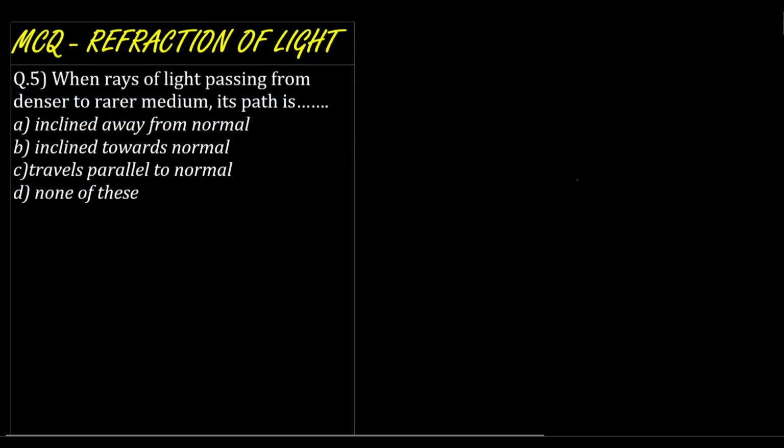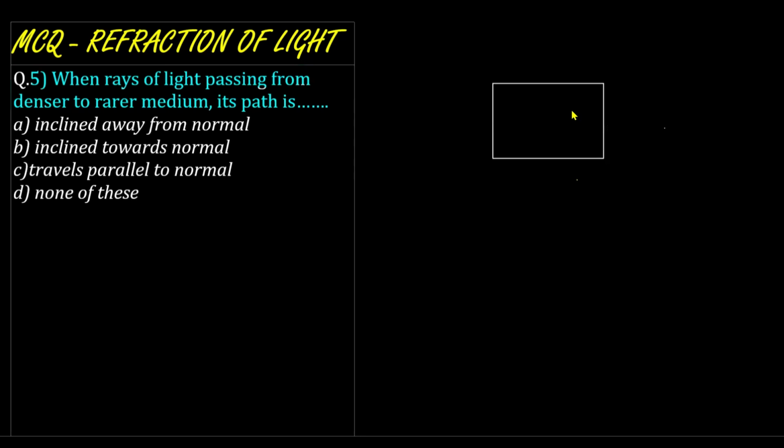Moving to the next. One more similar question; it says when a ray of light passes from a denser to a rarer medium. This time it is denser to rarer. So let's say I'll take the glass slab, that's the best example to take. This is glass, and as you know, it has high refractive index. Let me draw the whole path. First of all, I'm drawing a normal here that is perpendicular to the surface, and then I'm drawing an incident ray falling obliquely with some angle. As you know, when a ray of light travels from optically rarer to denser, it bends towards normal.